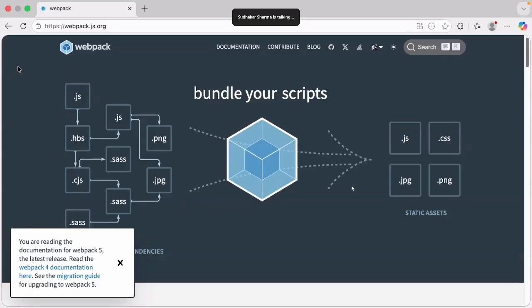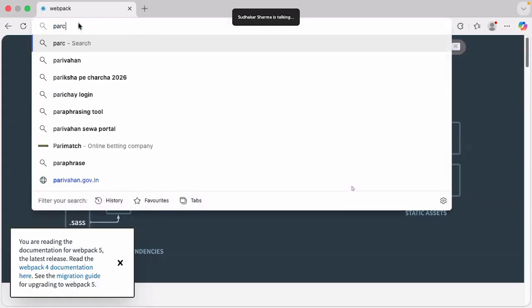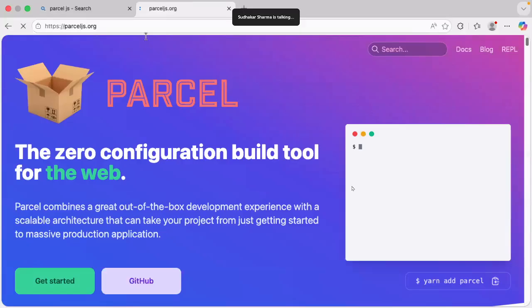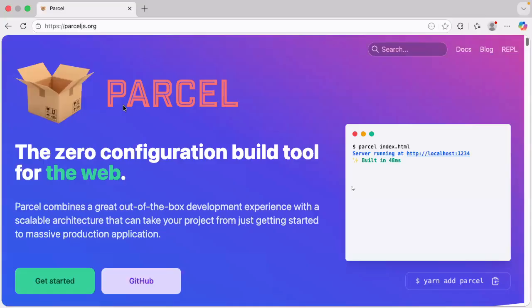The majority of web applications are built by using these bundlers. We have Webpack, and we have a bundler called Parcel. This is Parcel JS, another bundling tool. It builds a complete environment according to your requirement.